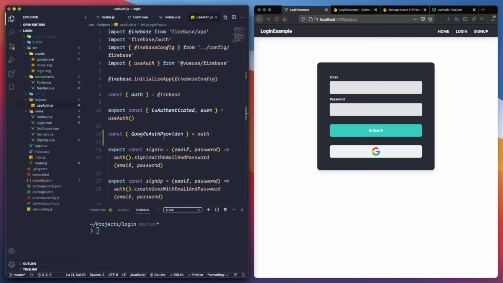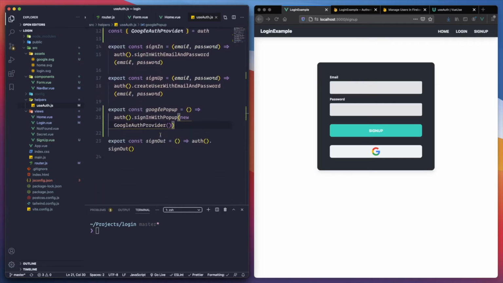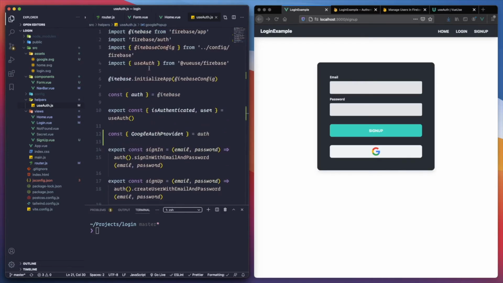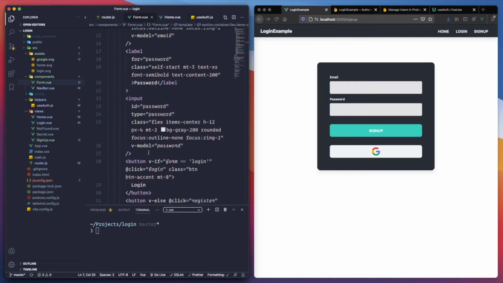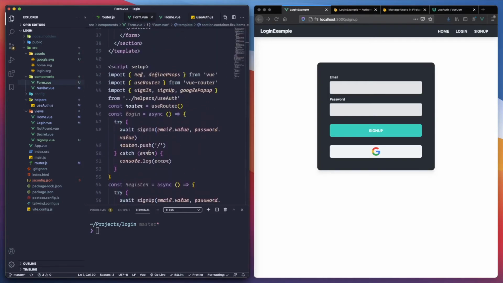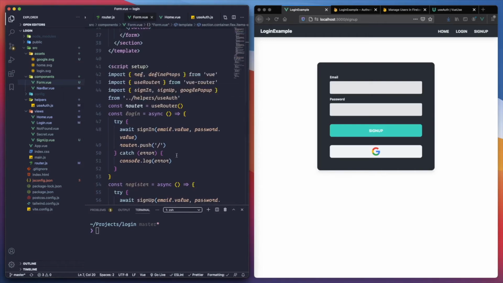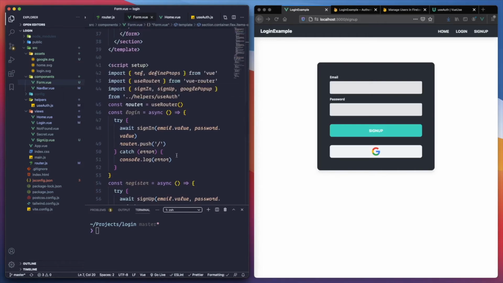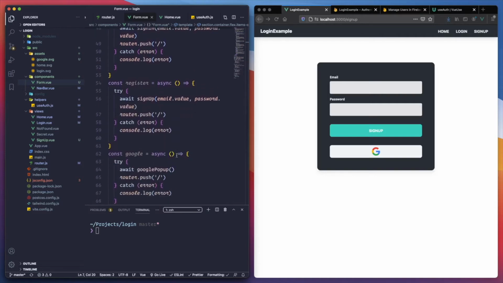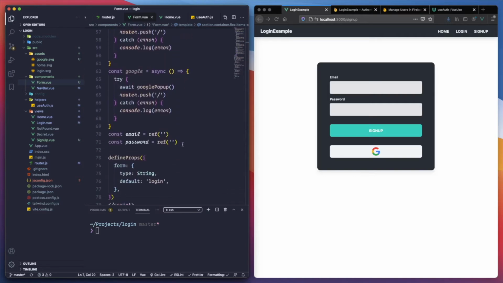When we created the username and password, oh, it's not here, sorry. Yes, it's in the form directly. We created, where is it? Here, email, password.